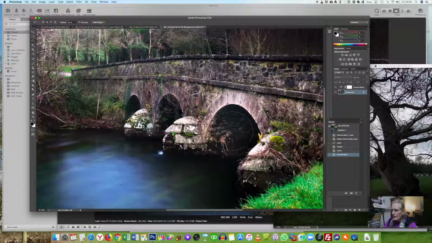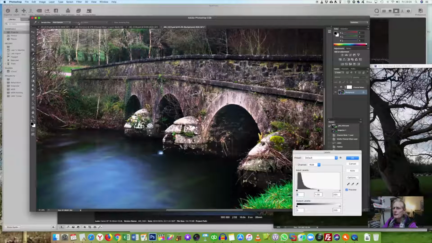And this one, I don't think we need to do anything with that because I don't think there is actually much to see within there. We can have a look. I won't feather that anymore. We've got a 20, it was a 50 feather, I think, to start with. But we can have a look. I don't think there's any detail there to be found. No, there's a little bit. There's a little bit. But I don't want to brighten it too much either. Okay, that's probably more than enough. All right.